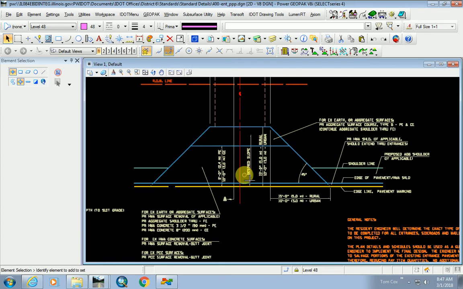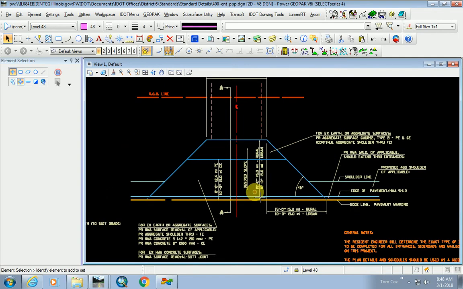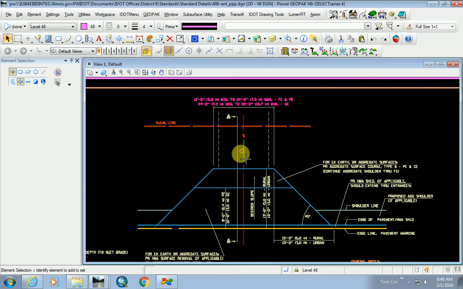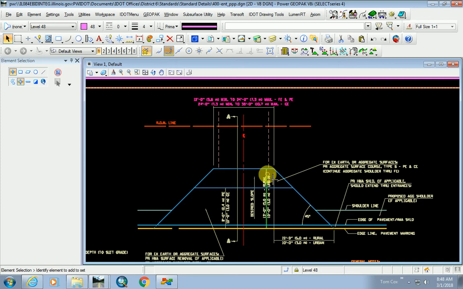So from a CAD standpoint, I don't think we have any entrances in this project we're going to look at today. Maybe we'll make one up just because it's so common, just so you know how we would draft these in. If you look at this, what's happening is we're copying parallel either the stripe or the edge of pavement 15 feet back. And then on either a side road or an entrance, there are both minimum and maximum widths. For example, on a private entrance, 12 feet is the minimum.